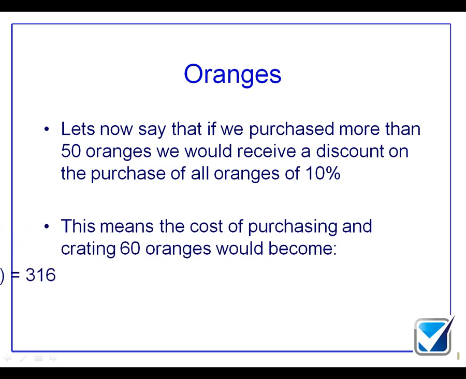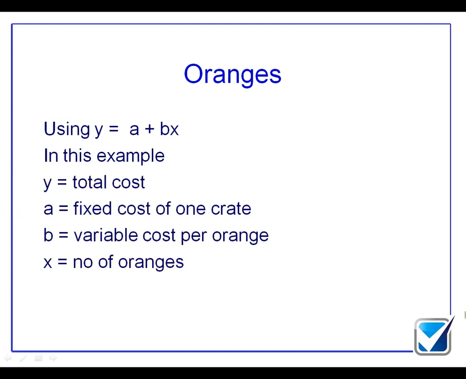And what this now means is buying 60 oranges and putting them into a crate will now have a cost of, still a fixed cost of 100, 60 oranges multiplied by, and it's this 4 by 90% which makes life a little bit more colorful for us. Because it's that 4 multiplied by the 90% which shows me the 10% discount across absolutely everything. Now we're still going to use this as our high equation. We've got the previous example as our low equation.